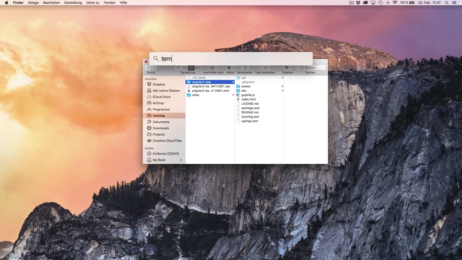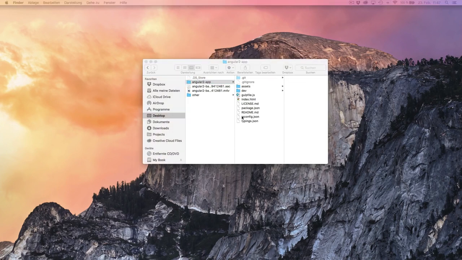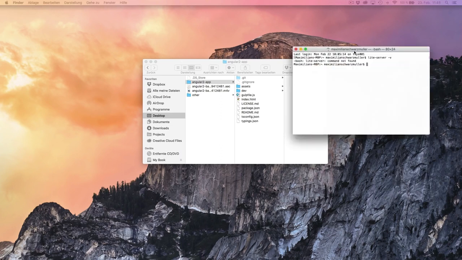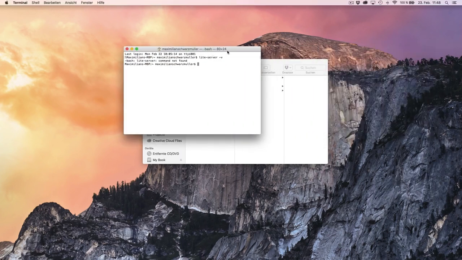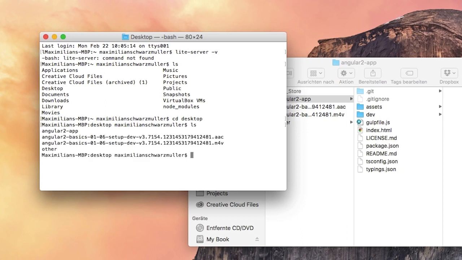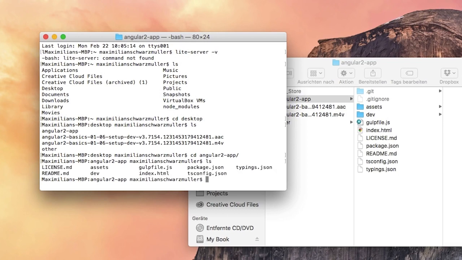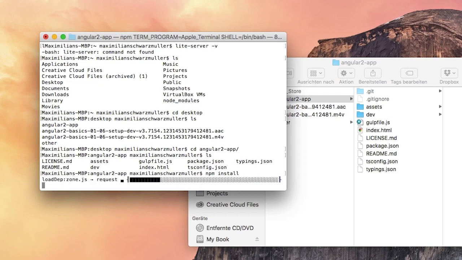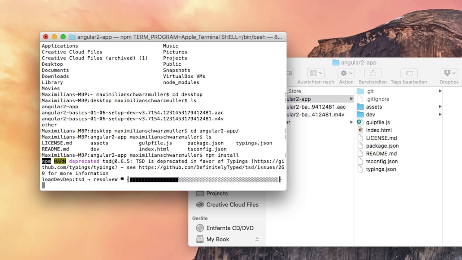We do this by opening up our terminal again, if we haven't already, and navigating to this folder. Inside this folder, we then run npm install, and this will install all the packages we need.